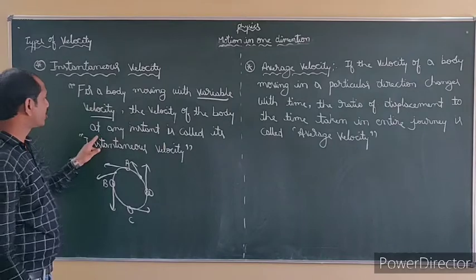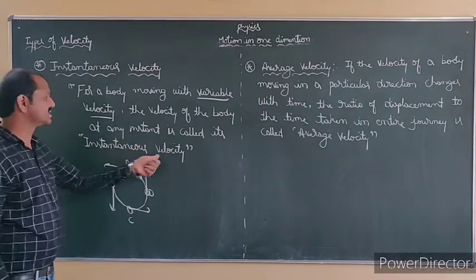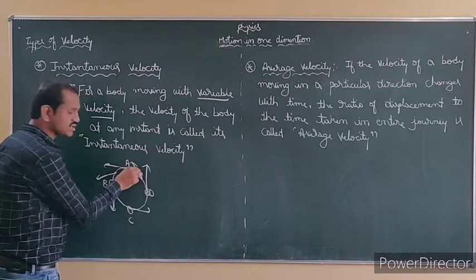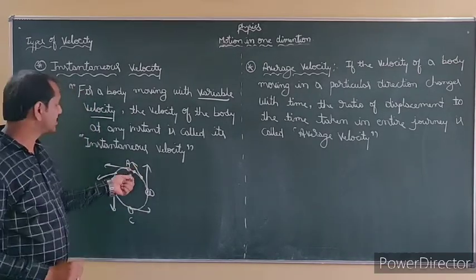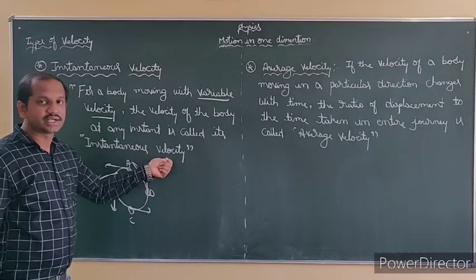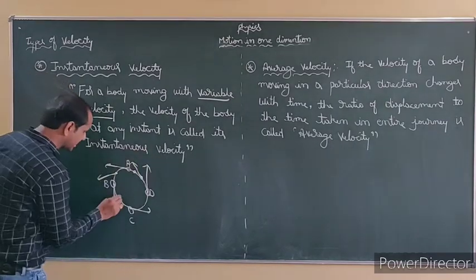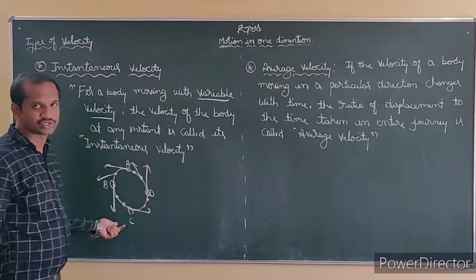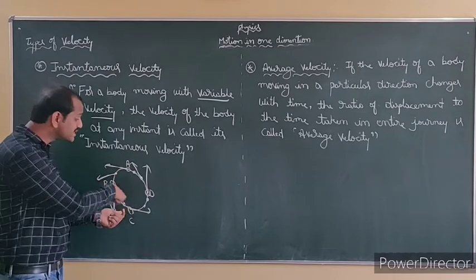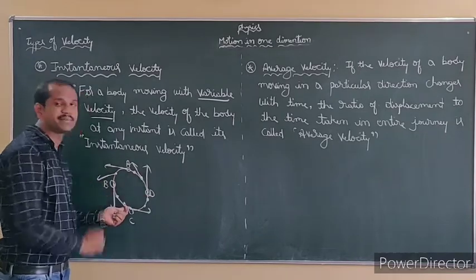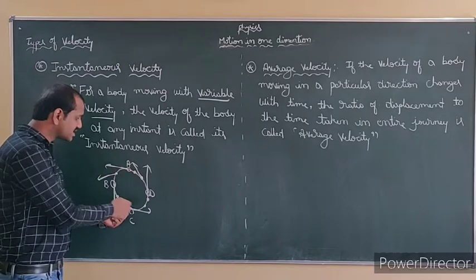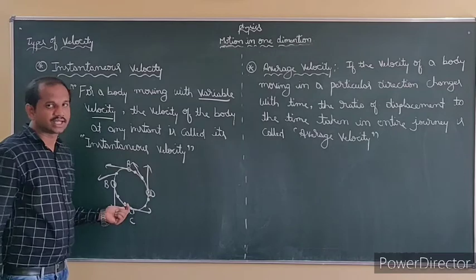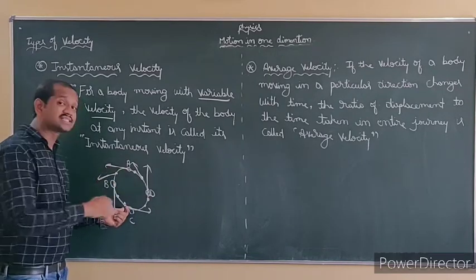So the velocity of a body at any instant is called instantaneous velocity. For example, think the body was here. If I measure its velocity at that particular time, that is known as instantaneous velocity. You can take it at any place. However, there is a variable velocity in the case of uniform circular motion in a circular path. What remains constant? As I told you before, speed remains constant, but the direction always changes, so the velocity also changes, because velocity depends on direction, and hence this is called accelerated motion.